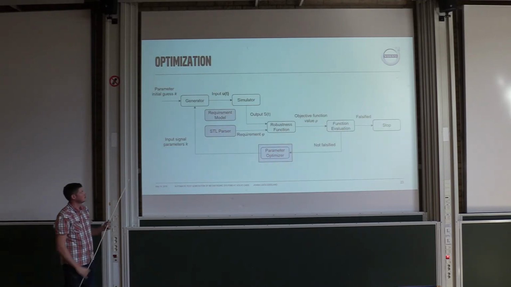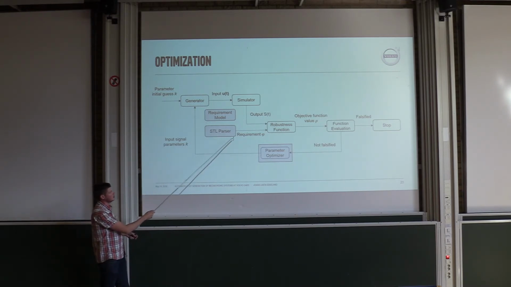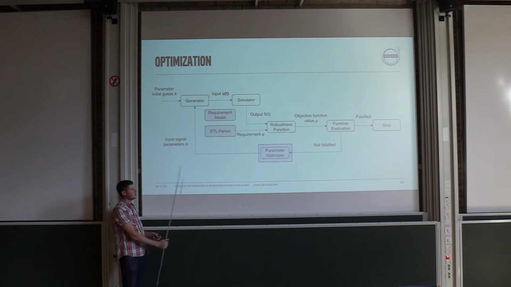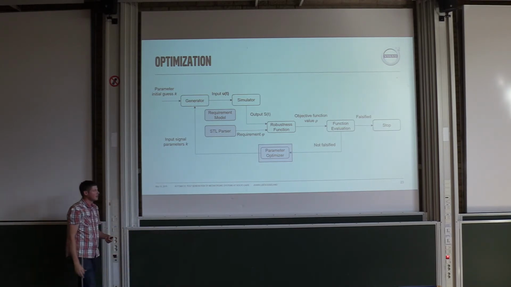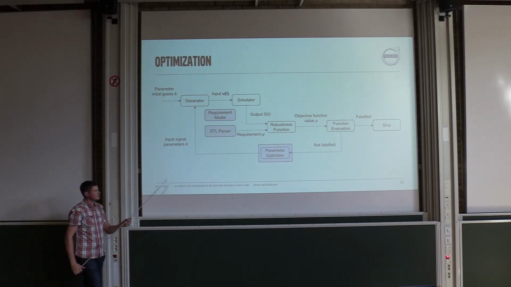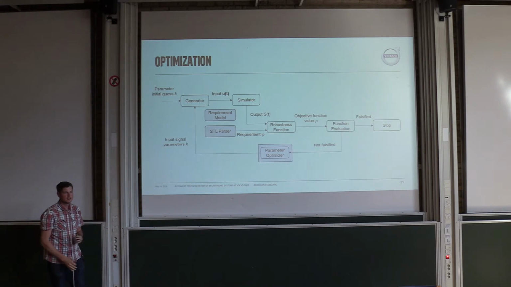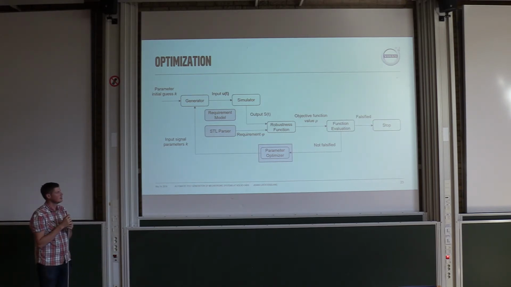So that sums up going from the requirement model into my parser, and then going into the Breach toolbox so we can evaluate the robustness. And then it's just a question of what's actually going on in the parameter optimizer over here, because then we have finished the loop, and I guess you know what I'm dealing with during my days in my research.